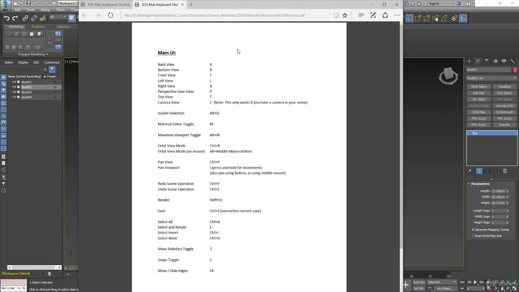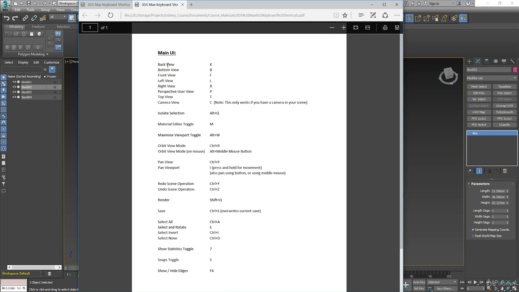So these are the common keys that I press most, if you like, on the keyboard. We've been through these already, the viewport keys. I'll show you something about back view in a moment, because I don't think that one's chosen for you at the start, and I think I've done that without actually showing you how to do it, so I'll cover that in a second. All these we've done. Camera view: if you've got a camera in the scene, which we'll go through but you won't have at the start, and you press C, it goes to your camera view. Editor toggle, we'll cover that later.